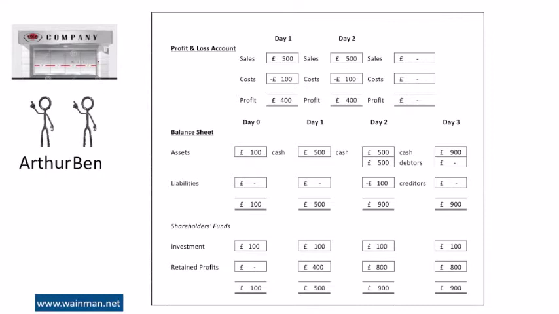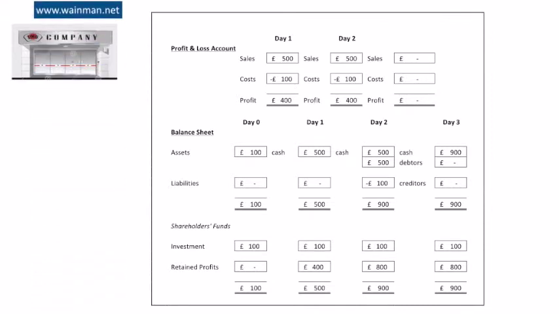And thus we see how a company trades, and the relationship between the balance sheet, a snapshot in time reflecting the assets and liabilities of the business, with the profit and loss account or income statement, which reflects the sales made and costs incurred over a period of time. We should also note the following important point.